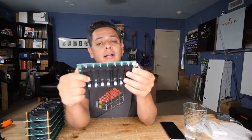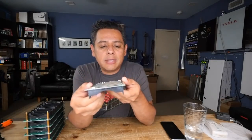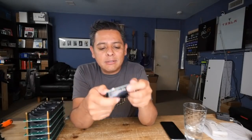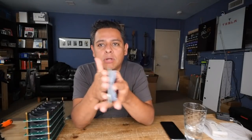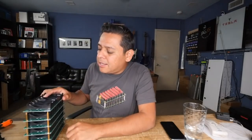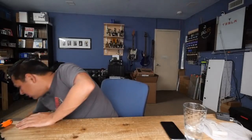And I have the first order here that came in. I might give these ones away just because I don't want to sell them. I mean, they're okay, but they have signs of wear. They weren't 100% protected on the way here, so they were rubbing up against the other ones. Yeah, there's little issues like that, nothing that makes them obsolete or useless. But I don't want to sell them.